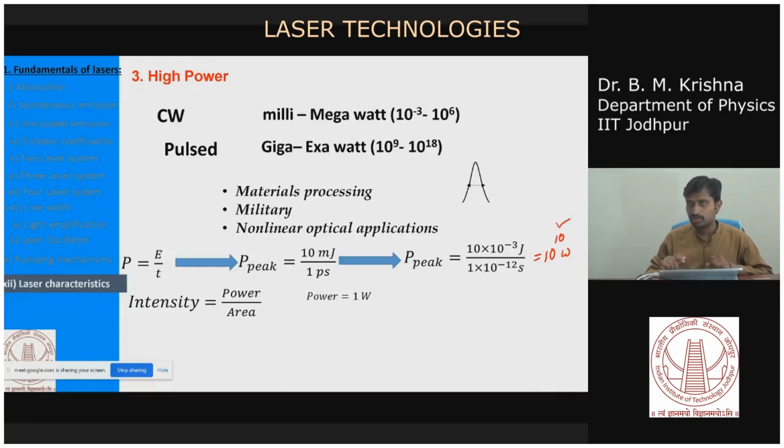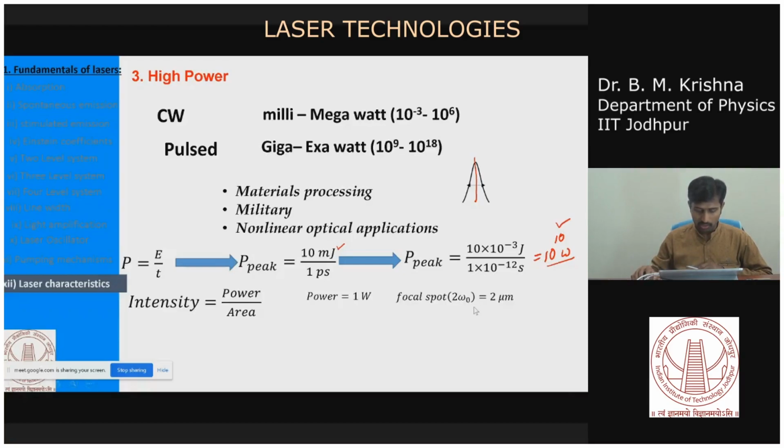Imagine, even if you come up with a millijoule pulse, you are able to get 10 power 10 watt because of your pulse duration. This is the peak power at this position in the pulse. So that gives you very high peak powers, which creates huge electric field strength at that time. We will see that.